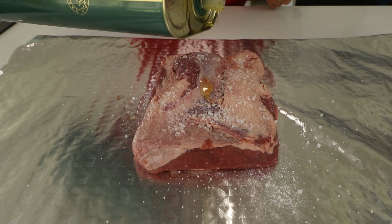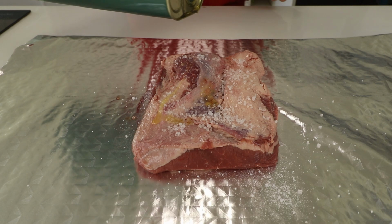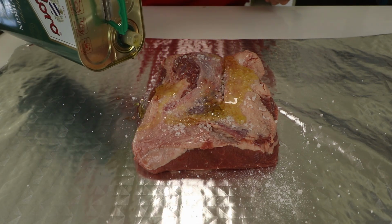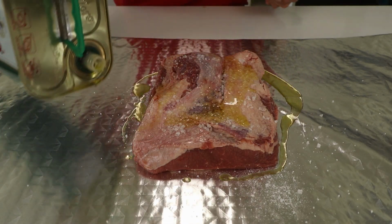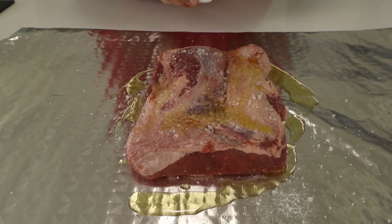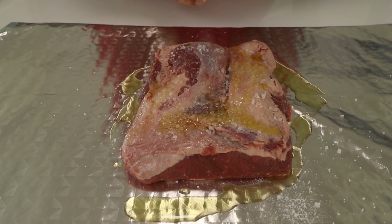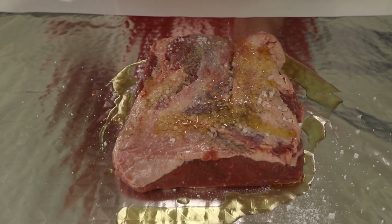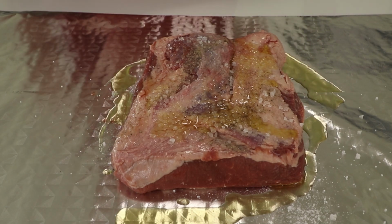And pour a bit, drizzle it on the top. A little bit around the sides. And if you want, you can put a bit of pepper. I see somebody's brought out pepper that expired in 2009 that we've been using. Right.